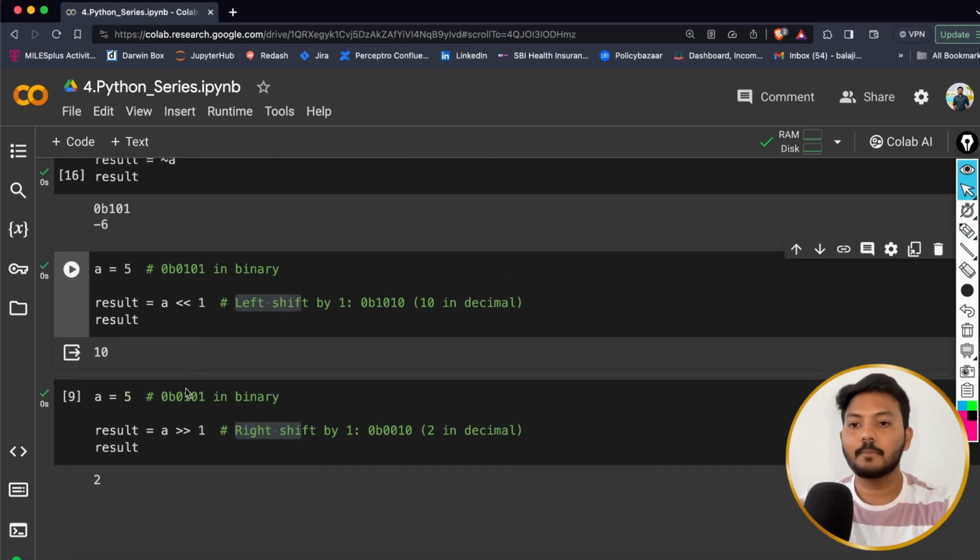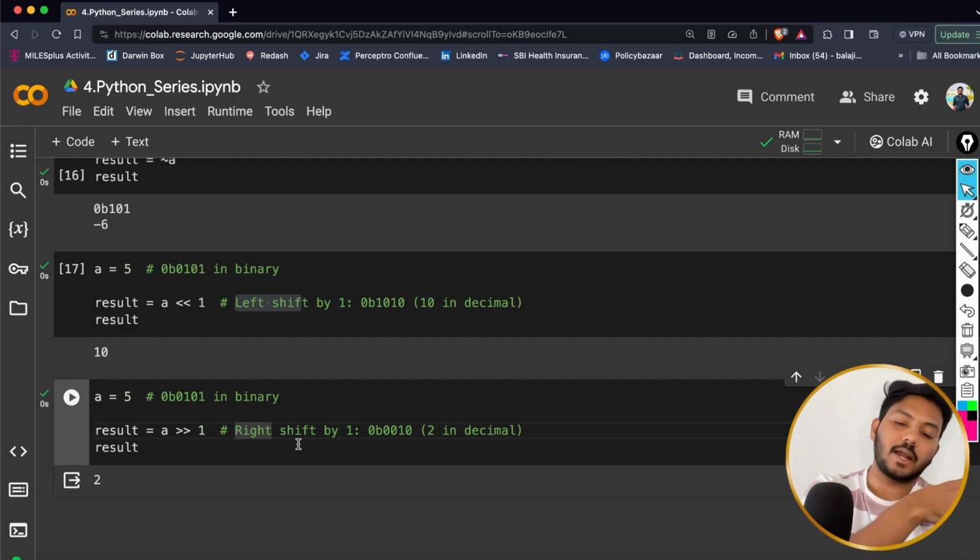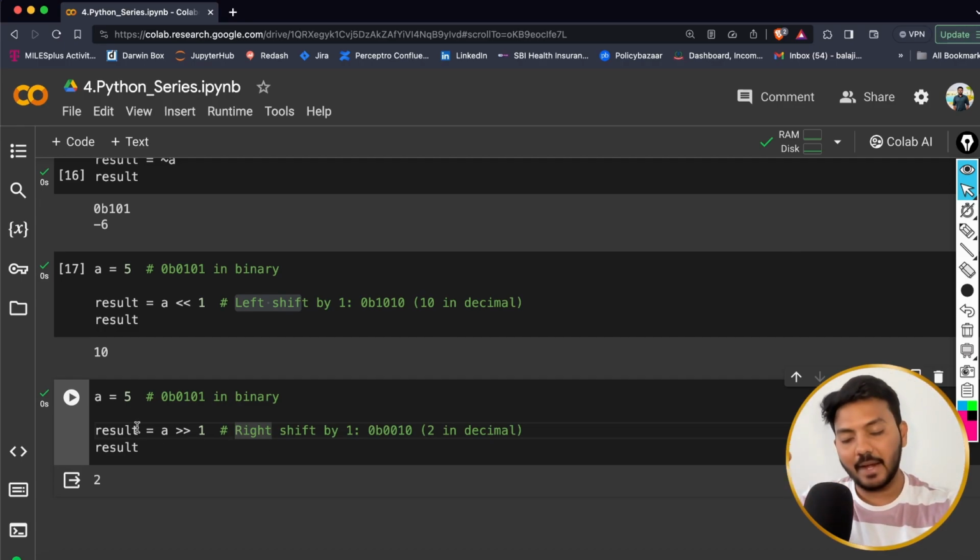Hopefully that is clear. Now basically we do the right shift, but we shift all of the digits to the right side, and we convert back the binary representation into a decimal number, and we got the result as 2. So this is everything about bitwise operators, how you convert a number into a binary representation, and how you convert back a binary representation into a decimal number, and how you can calculate ones complements, twos complements, what is MSB, what is LSB, and then what are the different types of gates like AND gate, OR gate, XOR gate, and left shift and right shift.